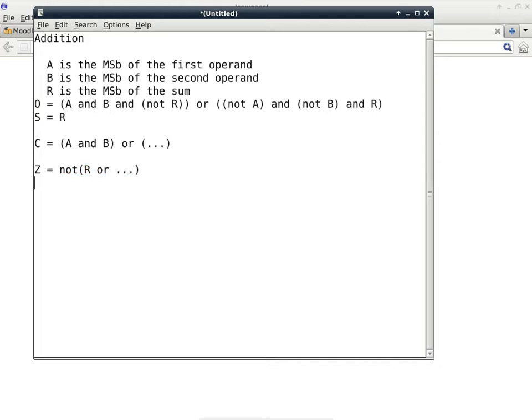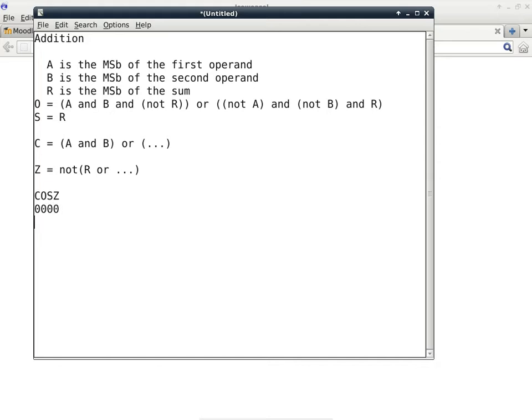Now this right away will rule out 4 possibilities. So let's go ahead and spell out the possibilities. We have C, O, S, Z, so we'll keep the same ordering here. And the 16 possibilities are as such.